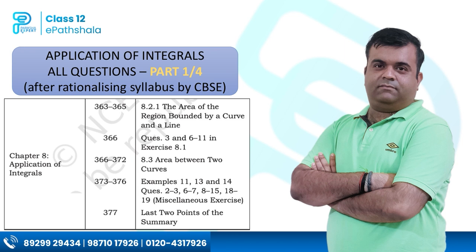Now according to this, if we can see, the area of region bounded by a curve and a line has already been rationalized by CBSE. It means that we are not going to study this topic. Similarly, from exercise 8.1, we are not doing question number 3, question number 6 to 11. It means in this video, we will be looking at question number 1 and question number 2 of exercise 8.1. So let's directly jump to the questions.